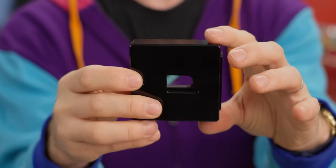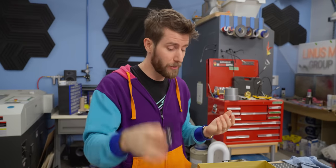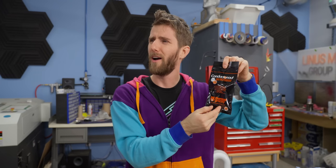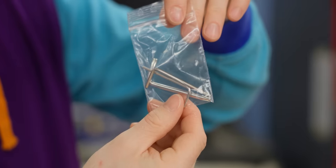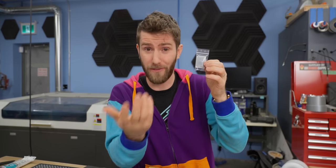First up is a Der Bauer branded CPU removal tool. This isn't the only way to remove the IHS from your CPU, but it is by far the easiest. We've also got some Thermal Grizzly Conductanaut liquid metal compound. I'm not 100% sold on going liquid metal on this project, but I guess we'll cross that bridge when we get to it. A little spreading tool, some Allen wrenches, and we've got a little foam pad. This is critical because it's right in the name, liquid metal. If it drips or leaks onto something that it's not supposed to, it can easily short and even kill your system. We've personally experienced that.